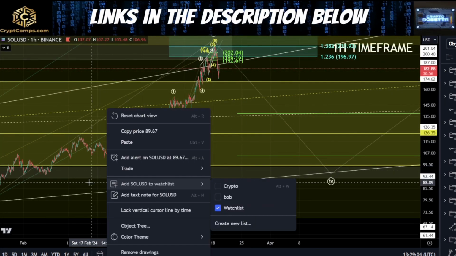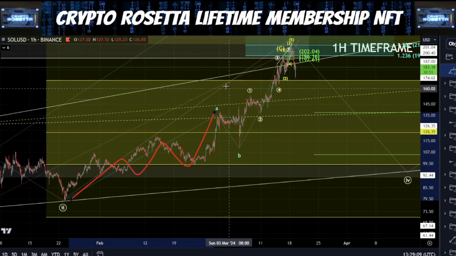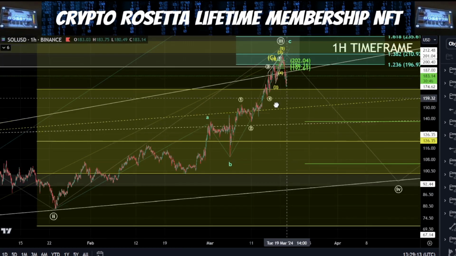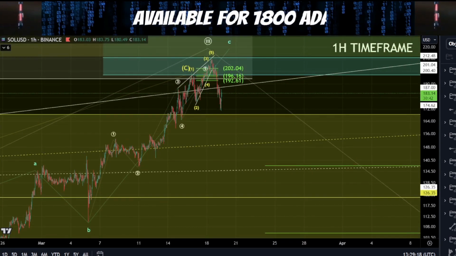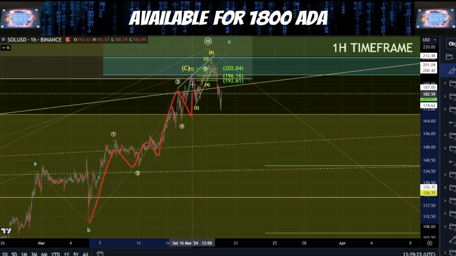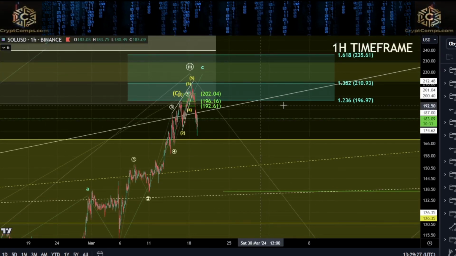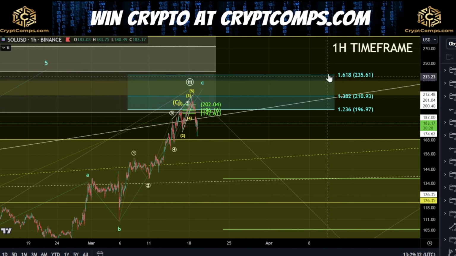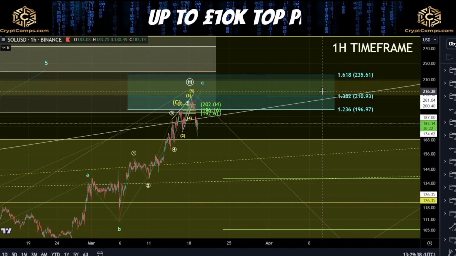Inside this move, what we'd then be saying is that once again we have this as 1, 2, 3, 4, 5. This is our A wave over here. We have a 3-wave move to the downside, and we are looking for the possibility of a 5-wave move to the upside. Now we could argue once again that this could be 1, 2. This is 1, 2, 3, 4, and 5, and then we're looking for an additional 4th and a 5th. This is why I'm still looking for that possibility that if this does look to push up higher, we could look to push up between this area here of this 1236 to this 235 level.